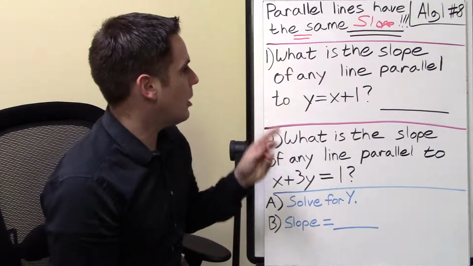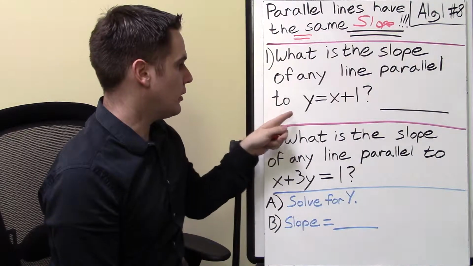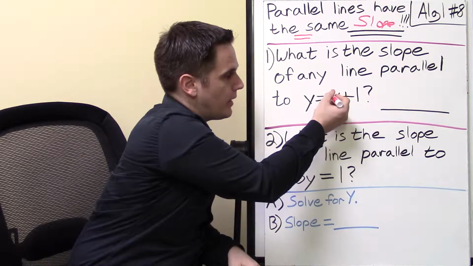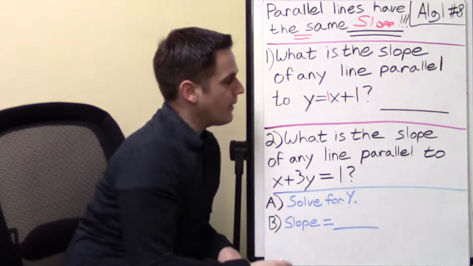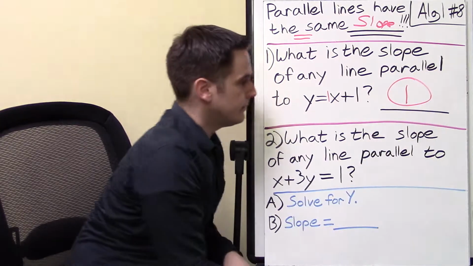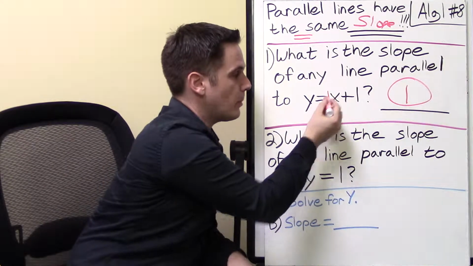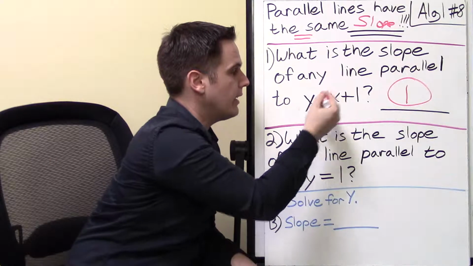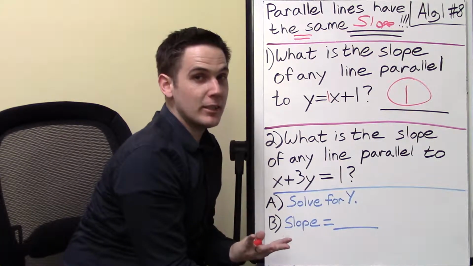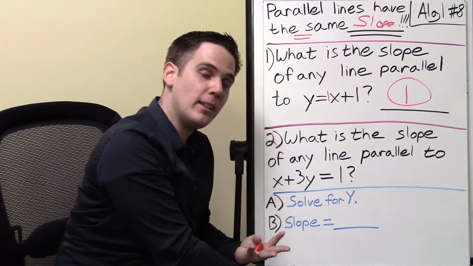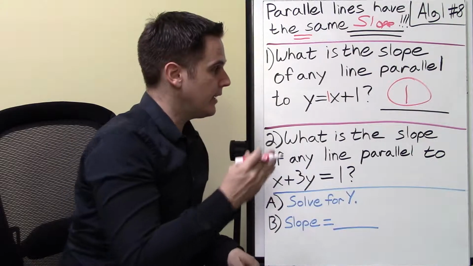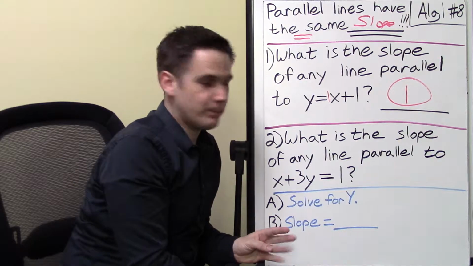So, what is the slope of any line parallel to y equals x plus 1? Well, first, remember we've got a ninja 1 here, and that means that's the slope, because the slope is the number in front of the x in your formula. As long as it's y equals, whatever number is in front of the x is your slope. So any parallel line will have the same steepness no matter where its intercepts are, so the slope's always going to be the same.